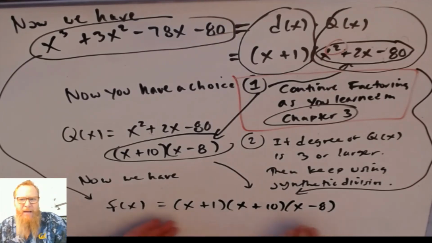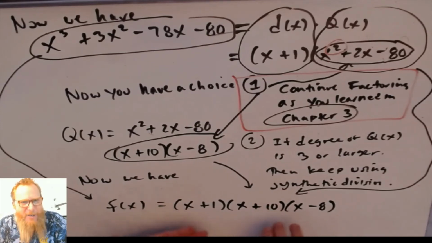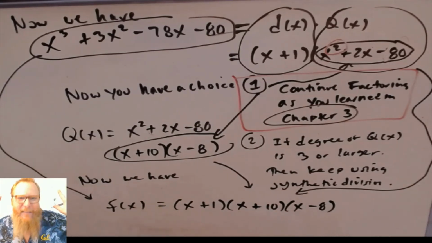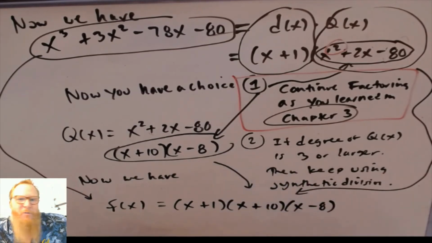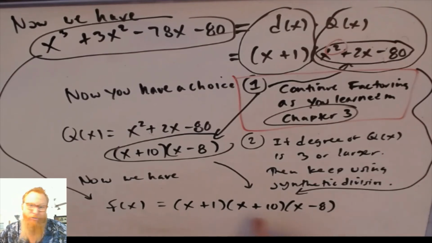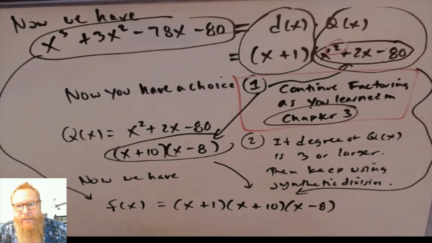And this is what I meant when I started the lesson. If you already knew this 5 minutes ago, you didn't need to listen to me. You just looked at the polynomial, and you've got a mind that just tells you what things are by looking at them. It's not unheard of. I mean, there's certainly people that can do that. I'm not one of them. I can guess, but I never know whether my guess is right until I actually check it and see if it's right. So I didn't guess this, did I? I did make a guess 10 minutes ago, but it wasn't this. All right. And so now you have the factors.